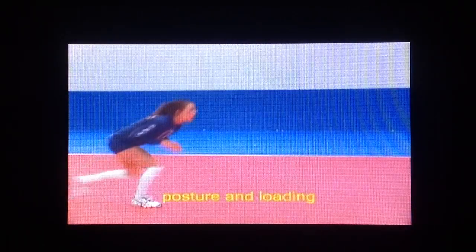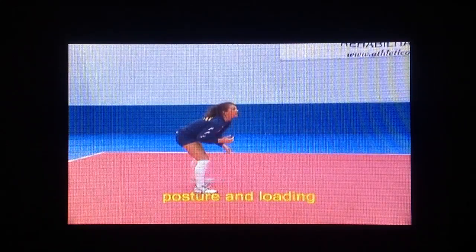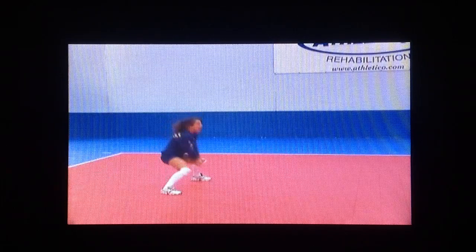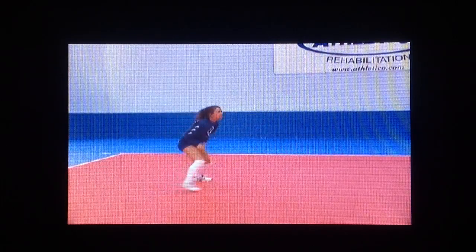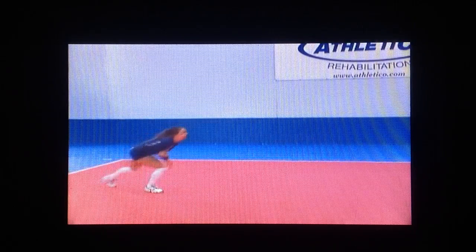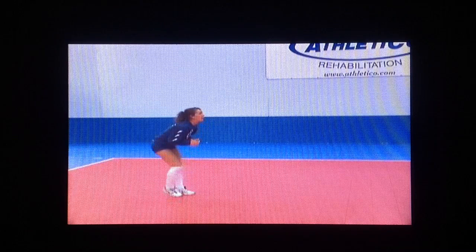Basic position for defense is based on being in an aggressive, neutral, ready position. By aggressive, I mean that the player is prepared to not only dig the hard-driven ball that is hit directly to them, but also to pursue any and all balls that are attacked or tipped and involve pursuit to the ball.